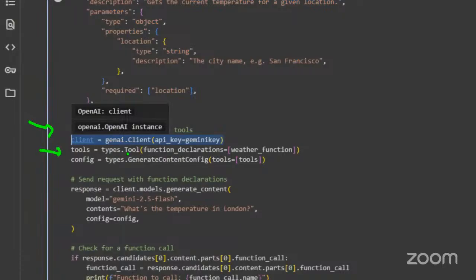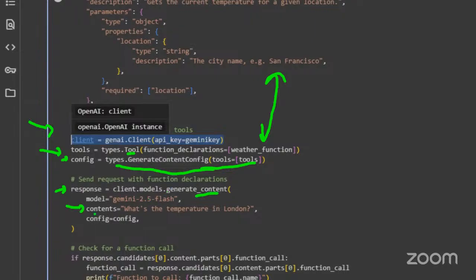So here you have something called tools in which you give the definition of your function. Then you can create a config for the tools. Then you go to response and call generate content.